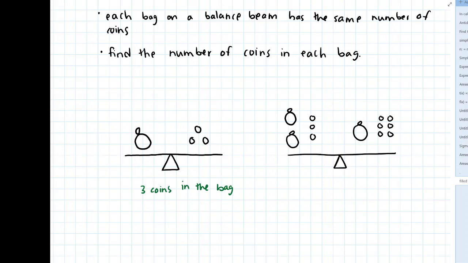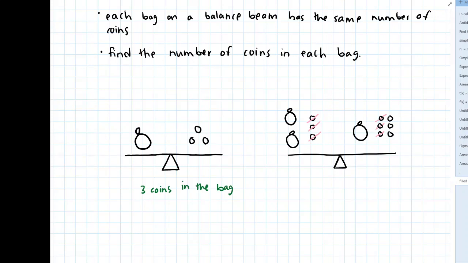We can really use this idea that we're looking at a balance beam. If I look at the left side and the right side, there's some things in common here. I can imagine lifting off one coin on both sides of the balance beam, and our balance beam would still be balanced — it would still have the same weight on both sides. I could do that again and one more time, and remove all that's in common in terms of coins between the two sides of the balance beam.